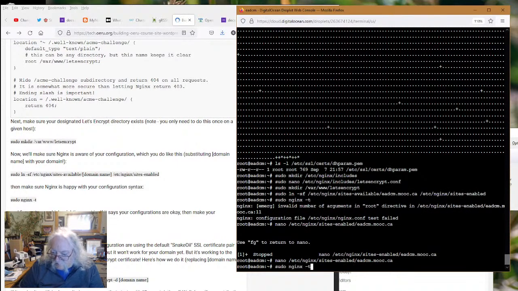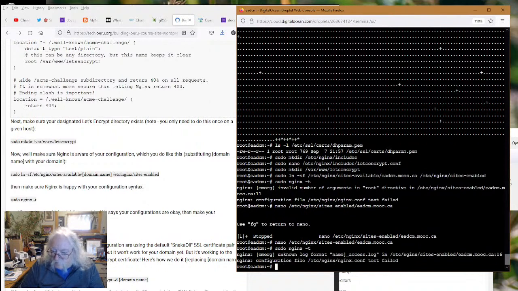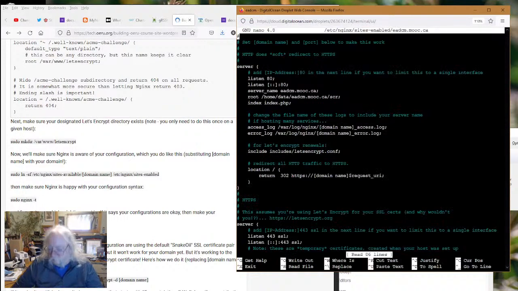Now let's test and see if it likes that better. Nope. Unknown log format name access log. Okay, it's pretty much the same sort of problem. Line 16. Yeah, so I needed to change this everywhere.